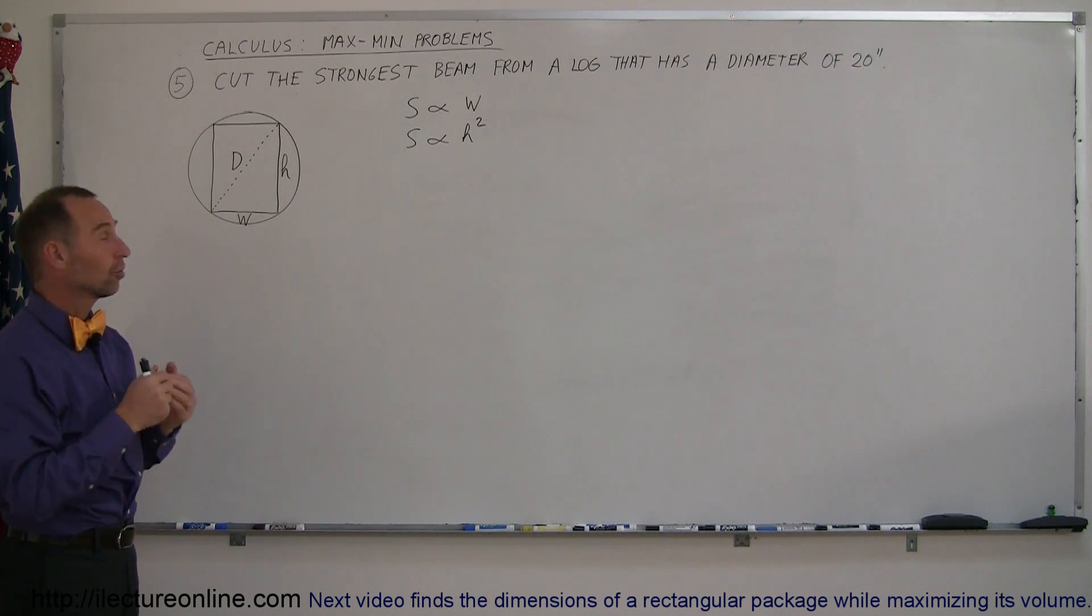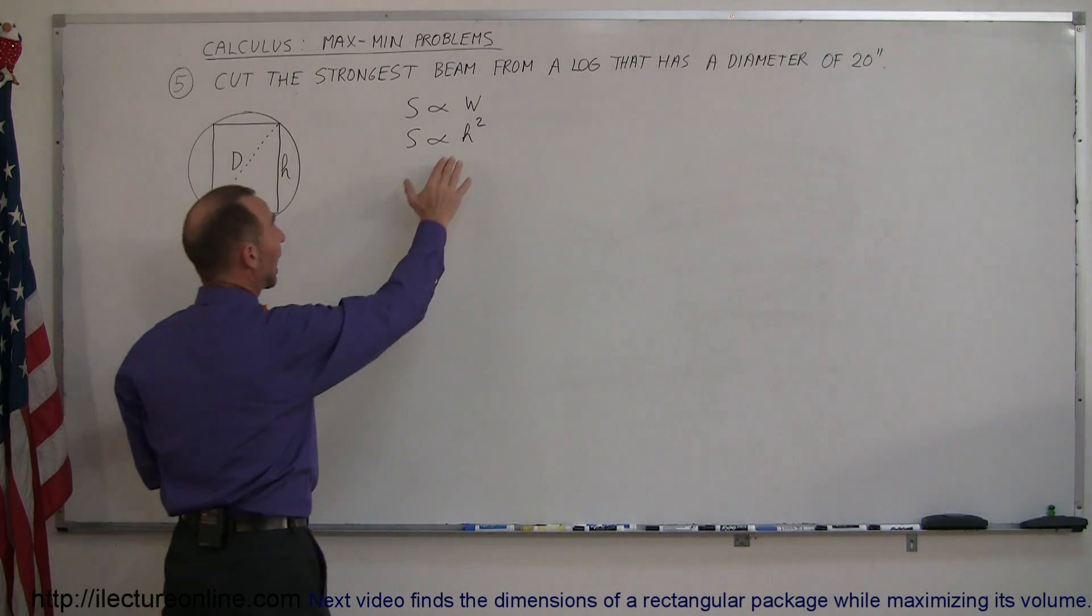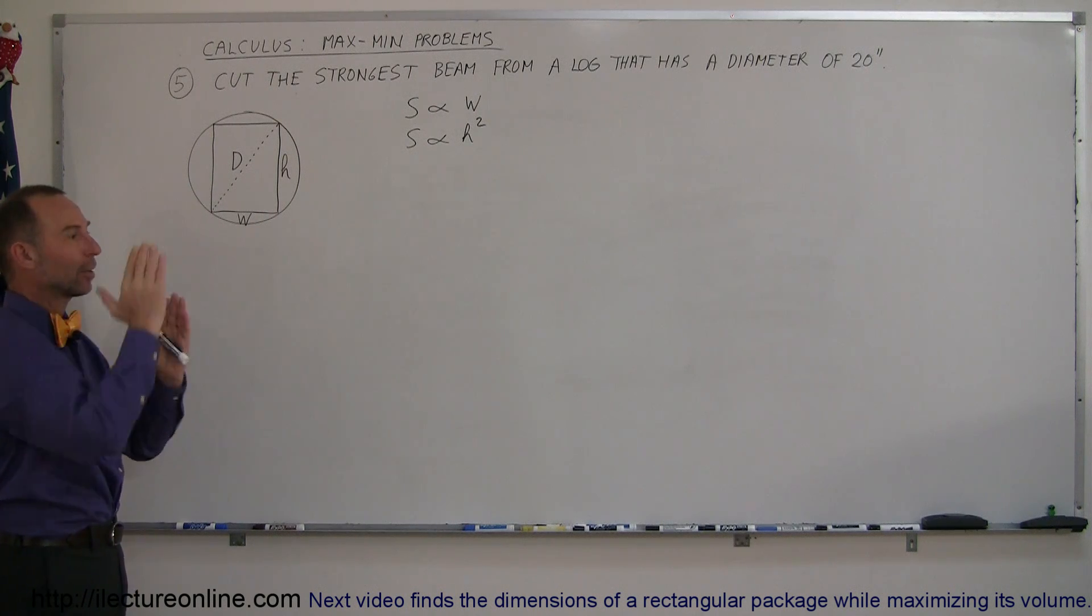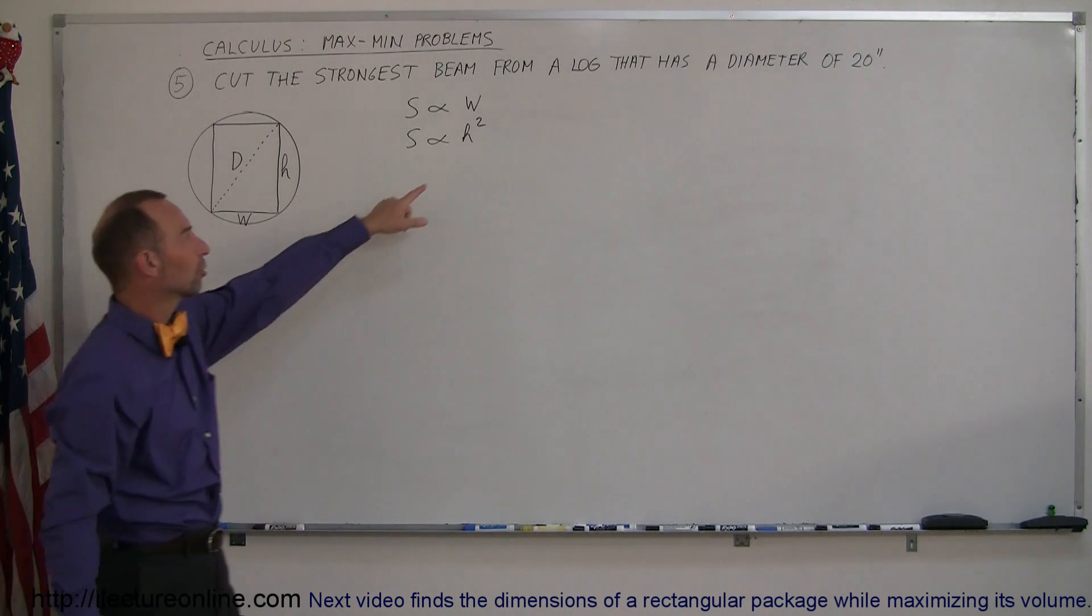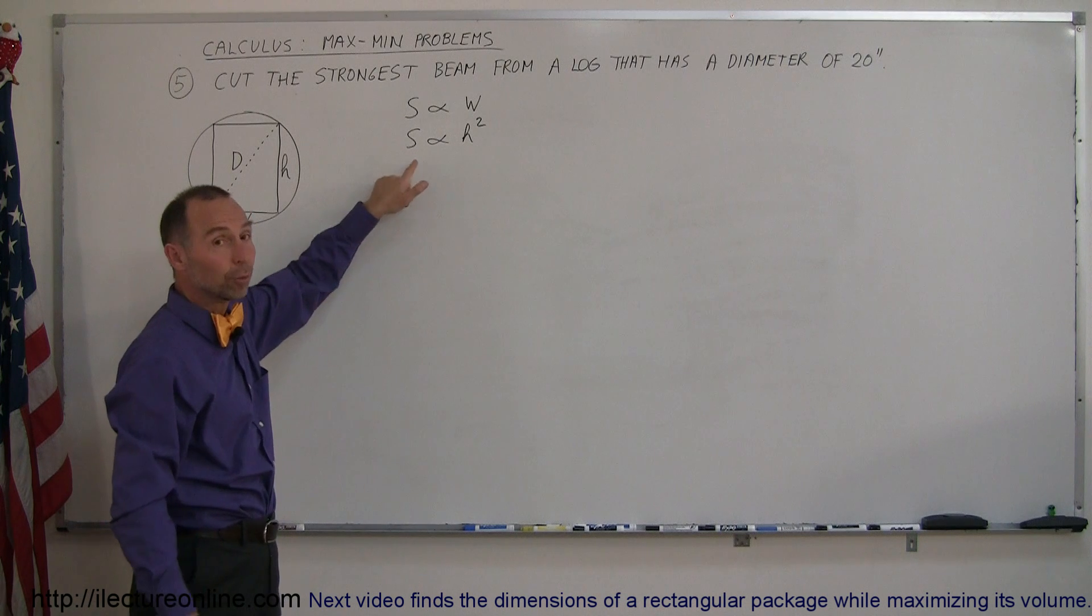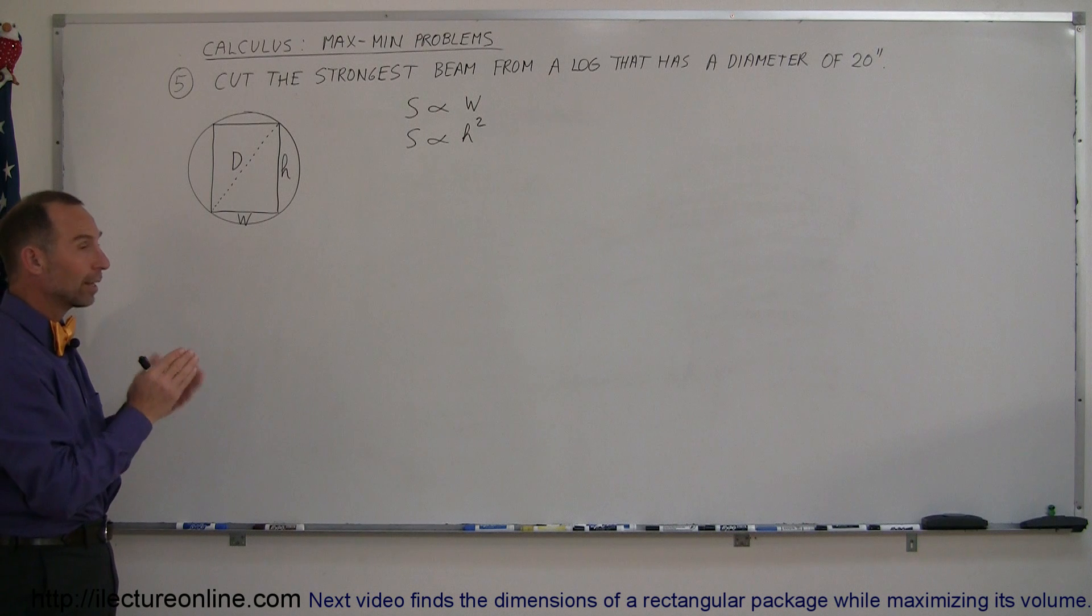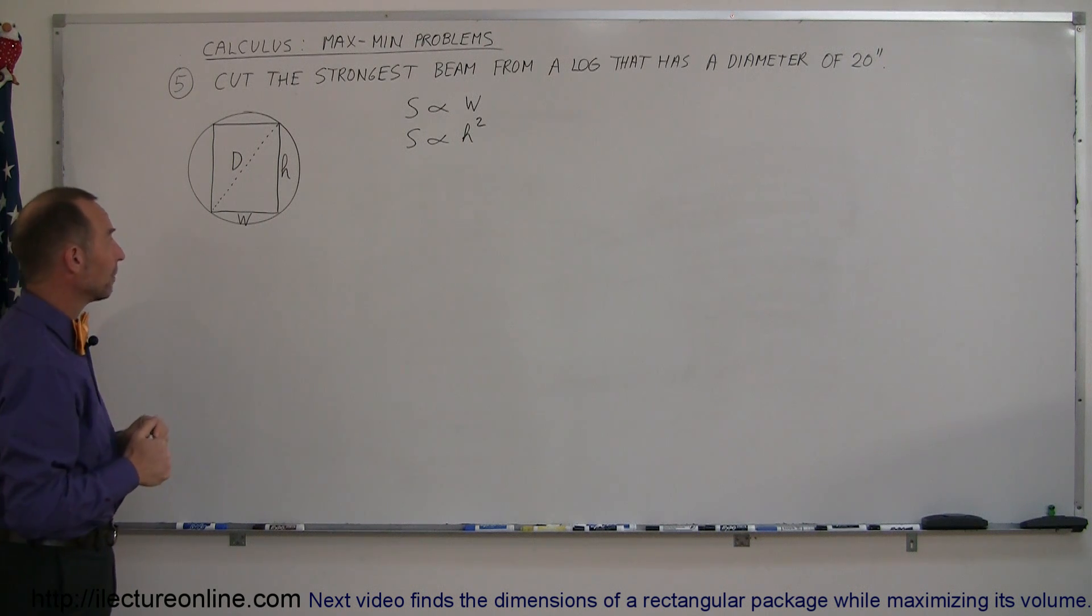The beam, however—the strength of the beam is proportional to the height squared, so that's why we like to make beams that tend to be higher than wide. You can see that if you double the height of a beam you quadruple the strength of the beam, so the advantage is to make the beam higher rather than wide to get more strength out of the beam.